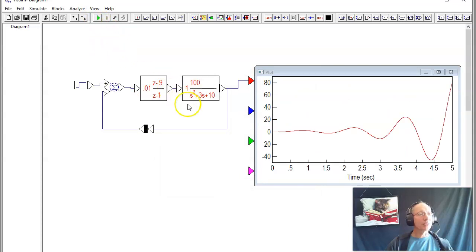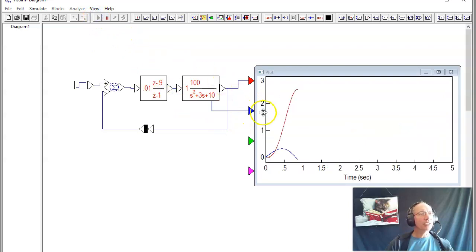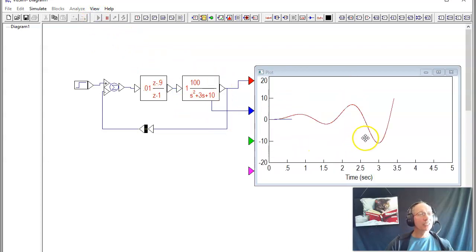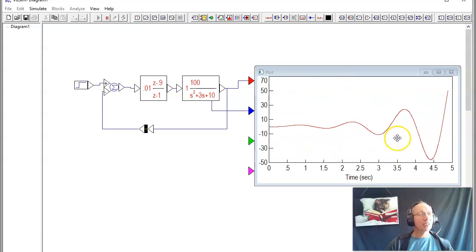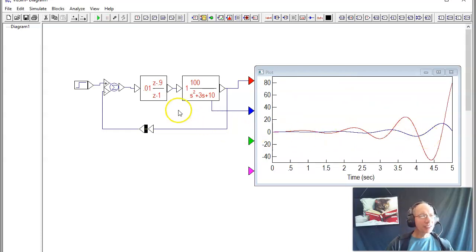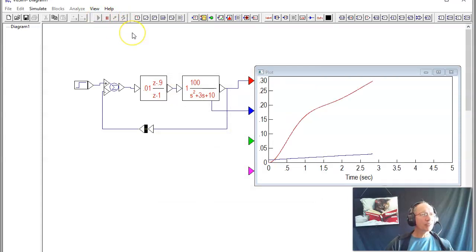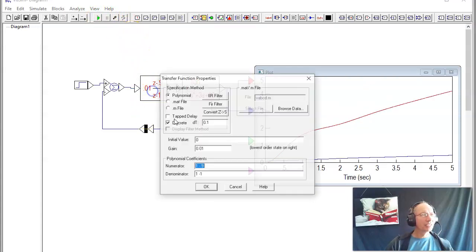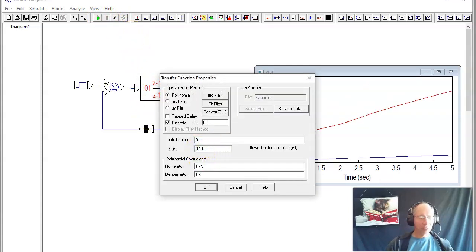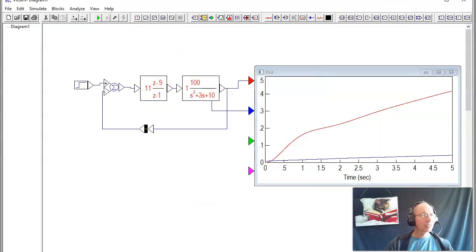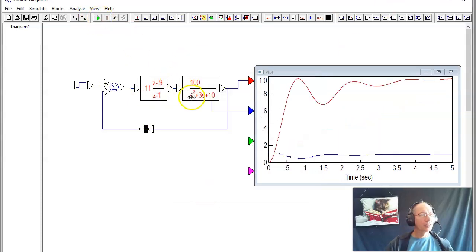Yeah, it's still unstable. If I take this arrow over here, I can now see the input changing every 0.1 second. And you see those little stair steps.